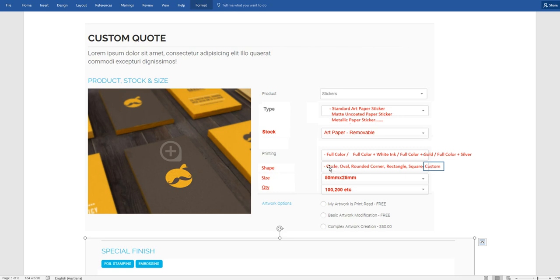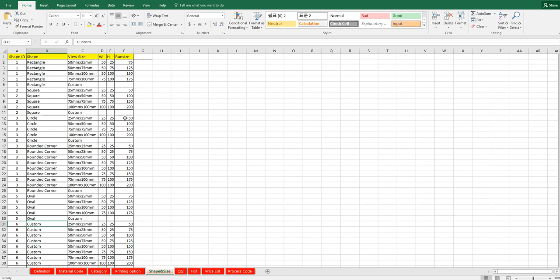So you select circle. If you selected circle, then your next drop down for the size will show you those options, which is 25 by 25, 50 by 50, 75 by 75, 100 by 100, and custom.